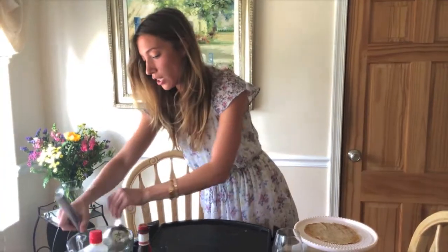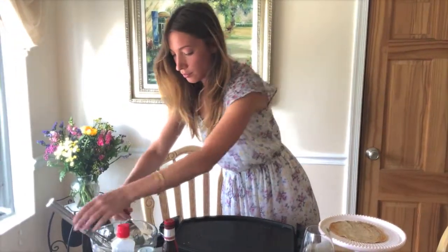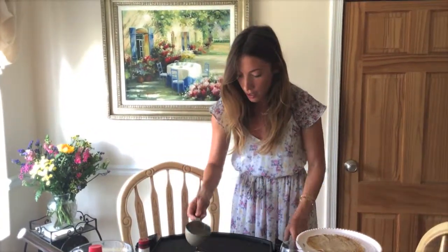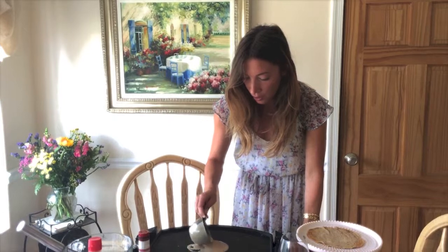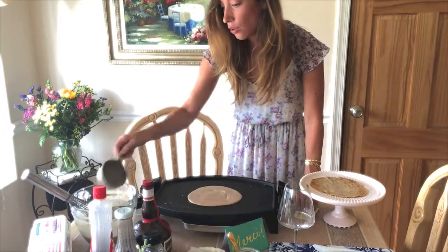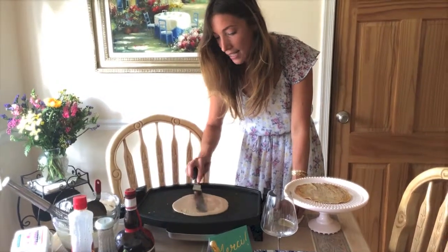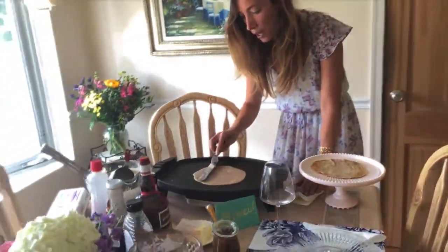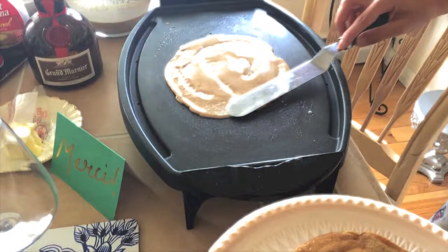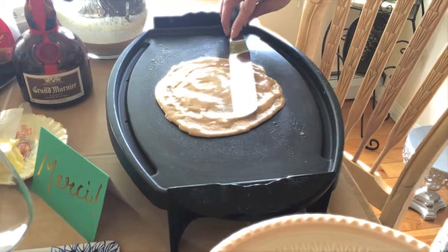Then what I'll do is make sure that your crepe mix is nice and mixed. And then I'll take probably about a quarter cup, if that, and in a circular motion, thin it out on my griddle. Now, don't be alarmed if you get breaks in it, because again, it doesn't have to be perfect. And what I'm doing is I'm actually using this flat spatula to really smooth it out and continue to make that circle, because you want to try and get it as flat as possible.